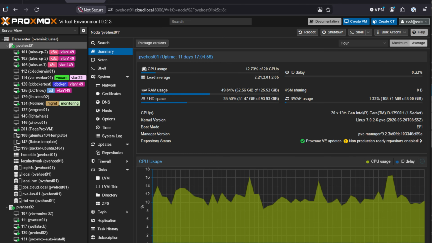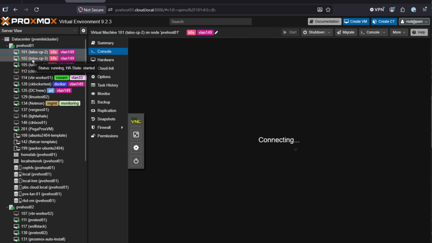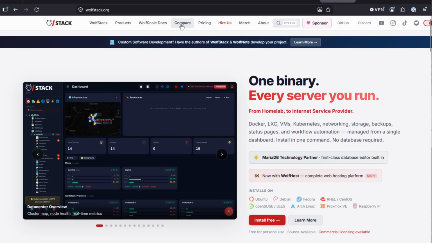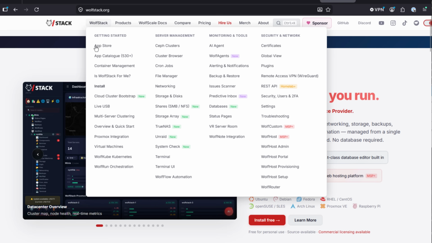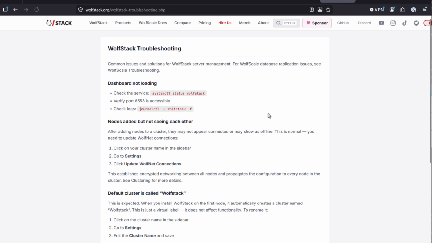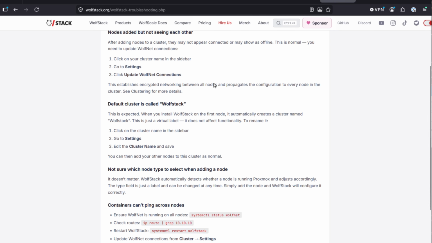Now, of course, no platform is perfect, and there are some considerations to keep in mind with WolfStack. And I think one of the biggest strengths with platforms like Proxmox is the massive community support. They've got extensive documentation, years of development. Now, WolfStack is relatively new by comparison. I do want to commend them for the documentation. I found they had a really great variety of documentation on the site, but you still have to consider the ecosystem is still very small by comparison.